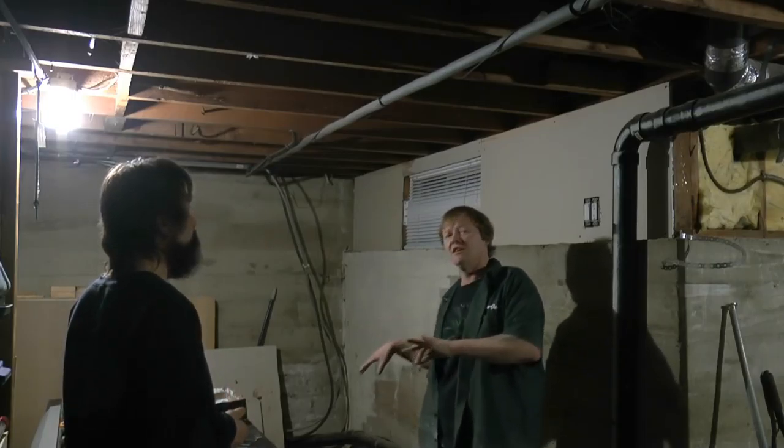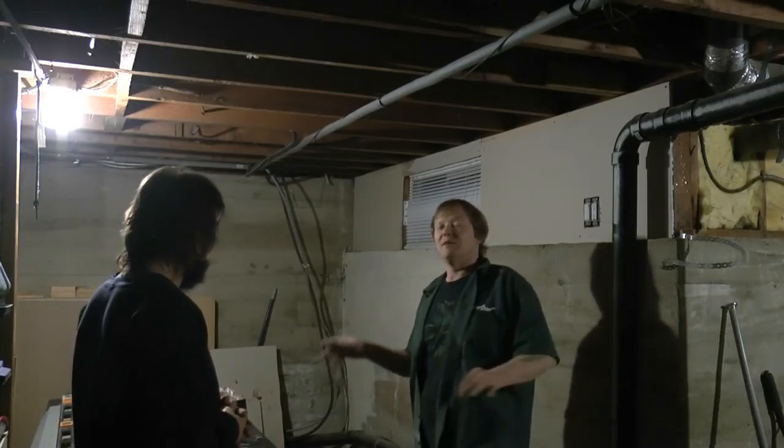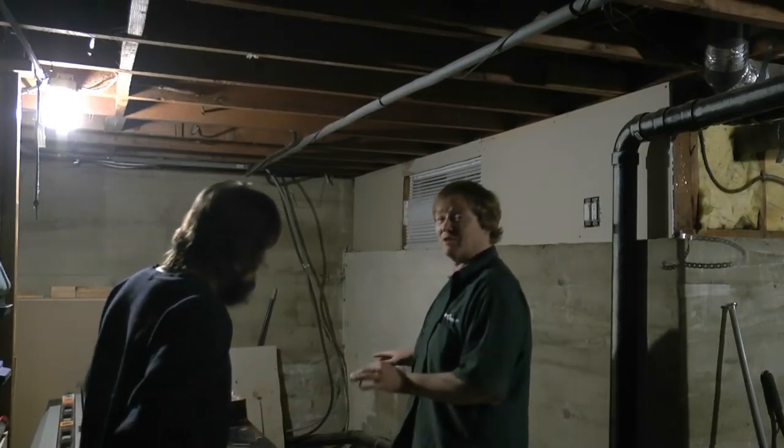We'll have a kitchen here. We smoke hash now. No, I'm kidding. I'm not doing that. But it was a good idea. I was dreaming for a second.